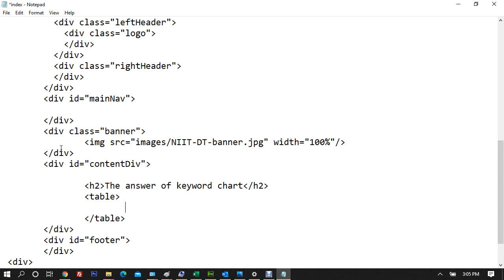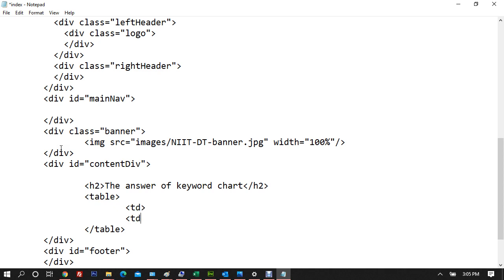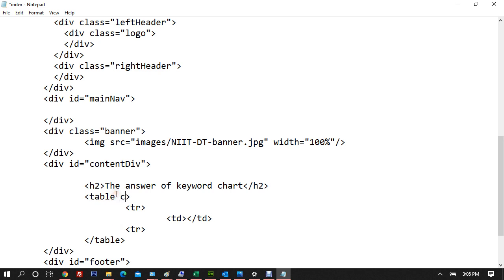Then we are going to have TR, and then TD, the table division, right here. You can give cellpadding equal to 5 and cellspacing equal to 5.